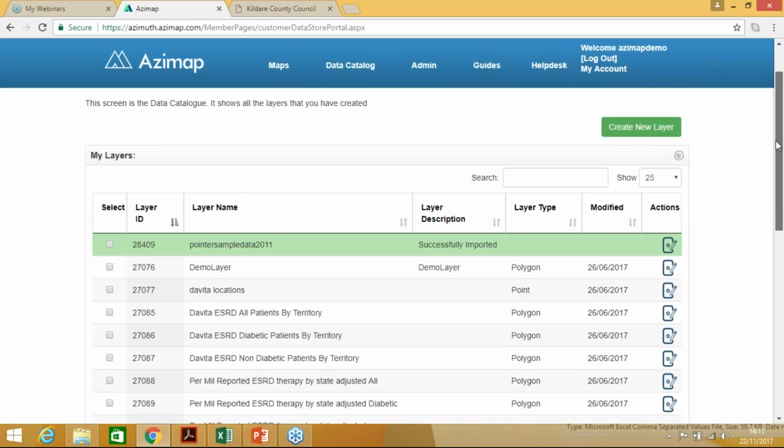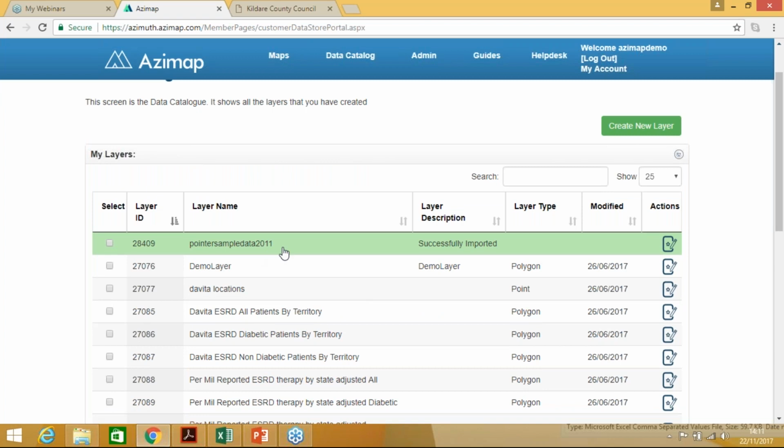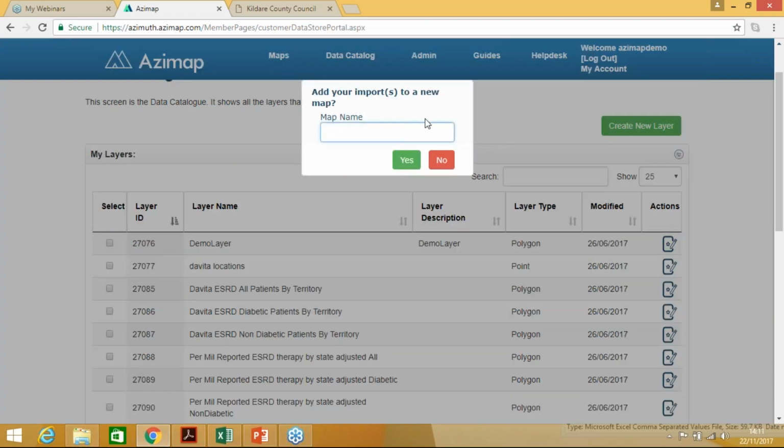So now that I've got that data I want to display on a map, I can simply click on that data set, and I'll create a map called Demo Pointer Map. I click yes.